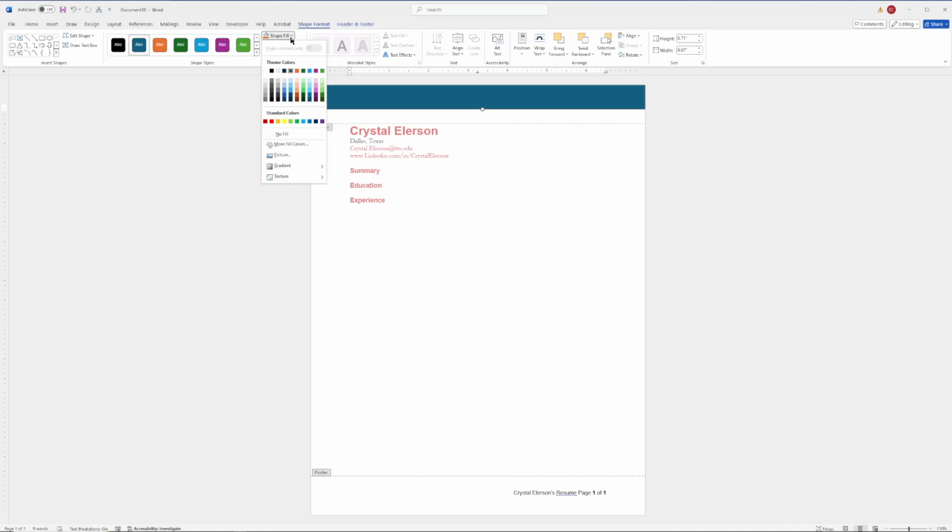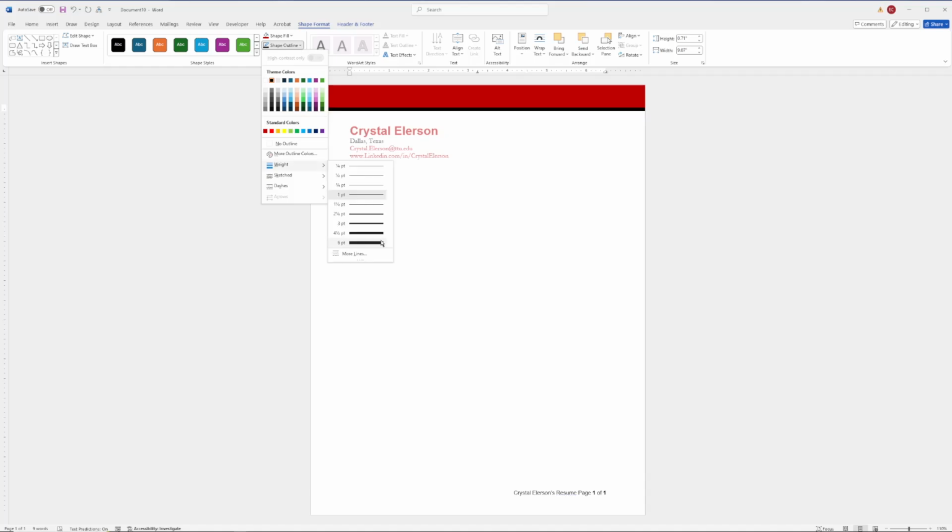So I can set an outline. I'm on the Shape Format menu, which only appears when you're selected on the shape. I changed Shape Fill to the red. And then Shape Outline, I'm going to make sure it's black. And I can make it thicker. So I would go back to Shape Outline, and your box might be smaller. It might be up to the right. Just look for the drop down. And you can go to Weight. And I often will change it all the way up to 6 when it comes to my page design. And so I now have a much thicker border here.